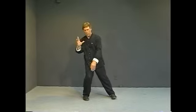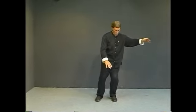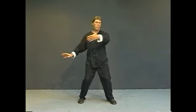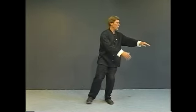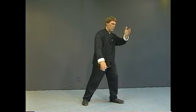Waving hands like clouds. Remember, this one is they grabbed hold of this hand and then we threw them over the leg. And this is hip width. They grab, we kind of use an arm bar here, step and throw them over. 1, 2, 3, and single whip.